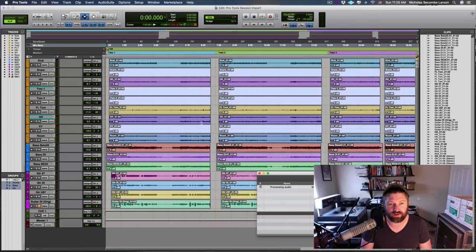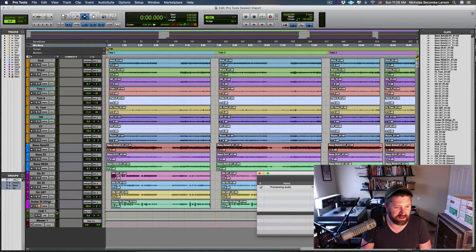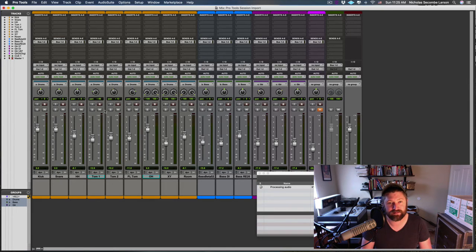All right, so the cool thing is we got our markers. The audio clips are all in here. They look like they're lined up exactly the same way in the timeline. We have all our tracks labeled exactly the same way. It even knew which things I had muted and not muted. It kept the inputs and outputs the same. On this interface I don't have anything set up for a cue track, so it made the cue track. It made the master.